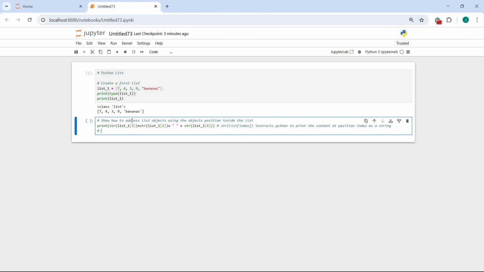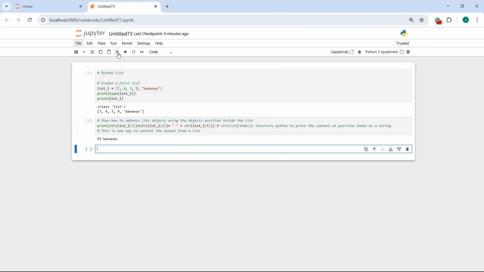And we can say that this is one way to control the output from a list. And this is a flawed way to control the output from a list, but it is effective and it will work for most native Python objects. So let's run this code. And here we can see that we have the output 93 bananas.